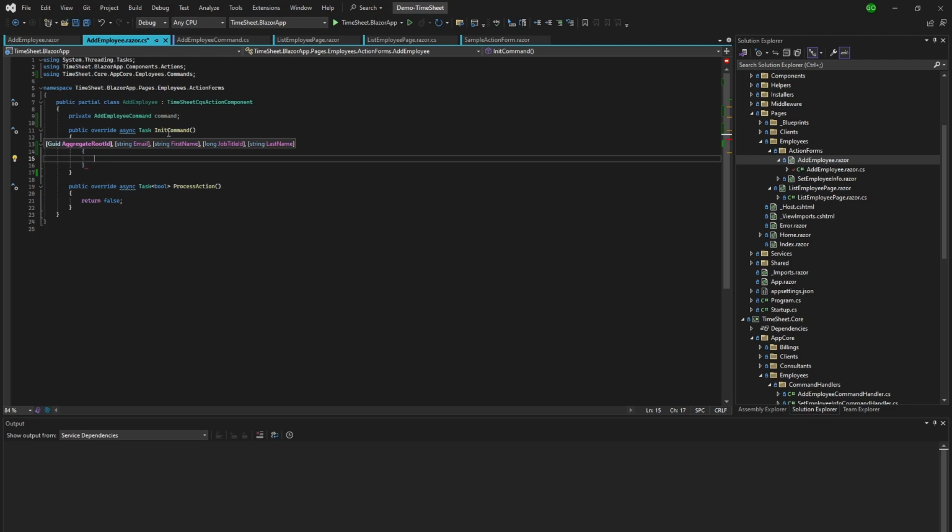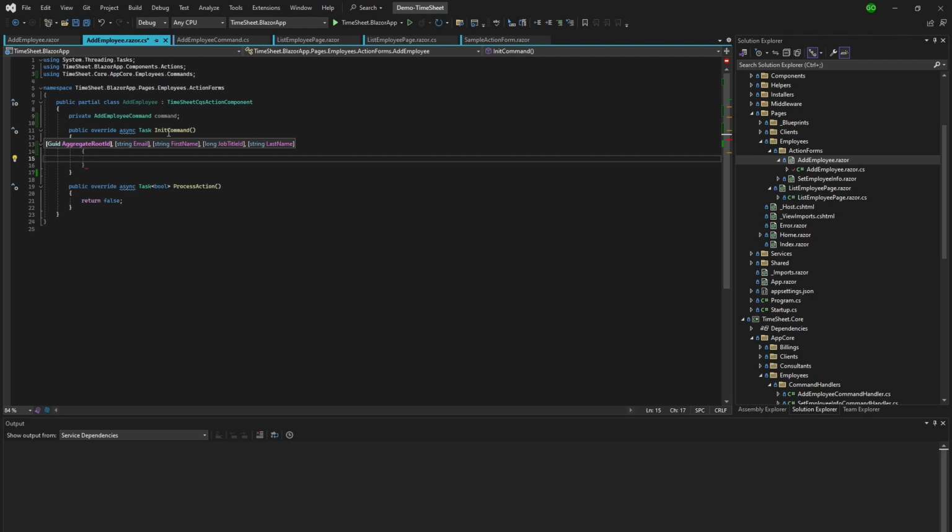And what do we have inside? We have our aggregate root ID and we have 3 strings as well as a long. Now, apart from the aggregate root ID, everything inside this command we want to be selected by a user. It's going to be weird if through the system they choose the aggregate root ID. It's not really something we want them to control. It's going to be something that we do on the back end. But the first name, email, last name, and job title, we want that to be selected by the user.